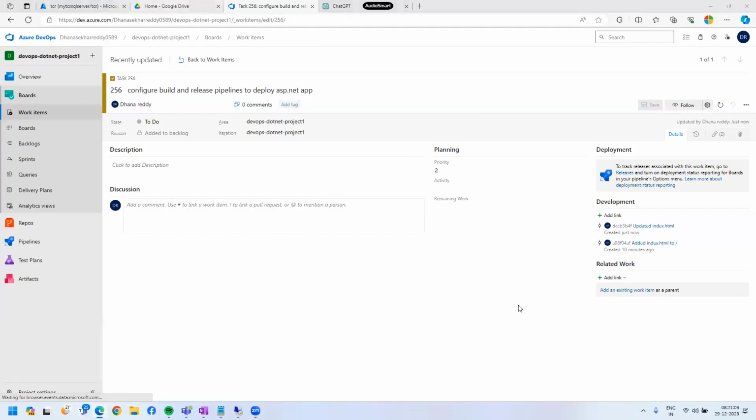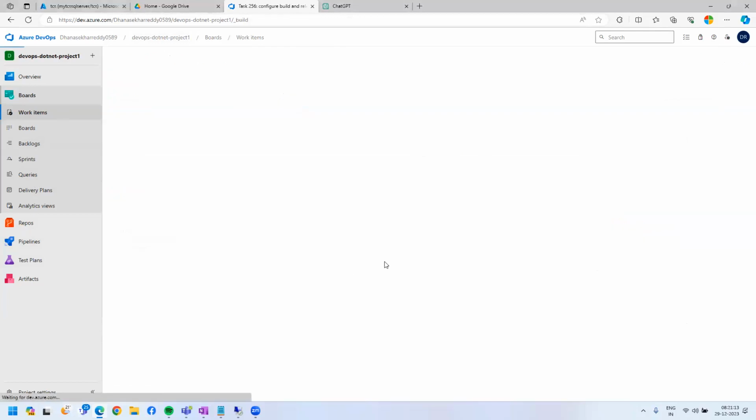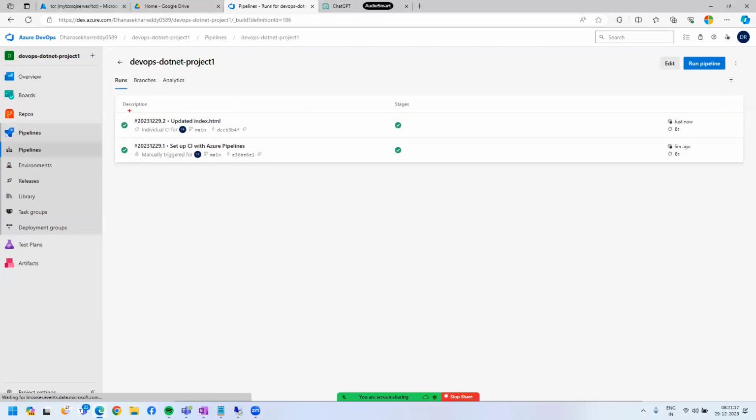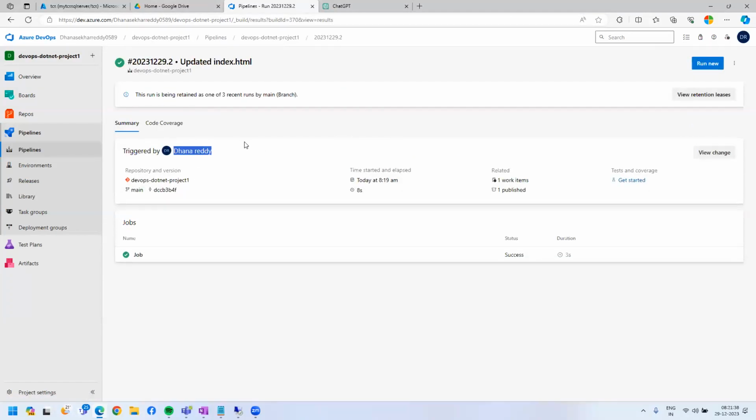See, the build succeeded. Now navigate to pipeline. Now you could see another pipeline. Why? Because I made some changes, and immediately my pipeline was triggered. The code has been executed successfully. Again, it has generated the latest package. See, today's date, the 29-second build. Who ran this build? Click on it. Here it will display the name.